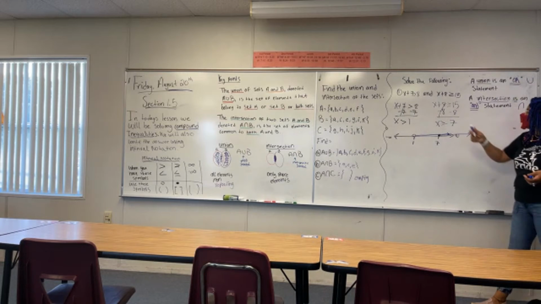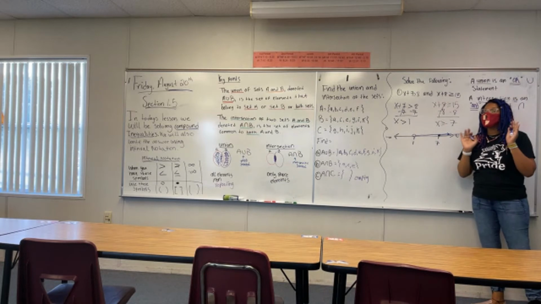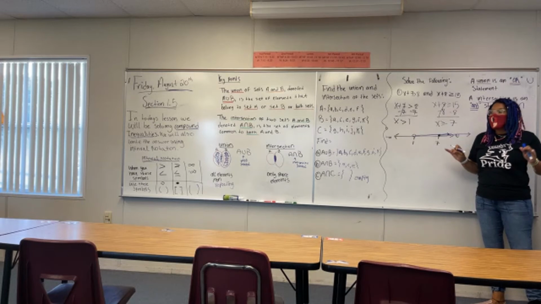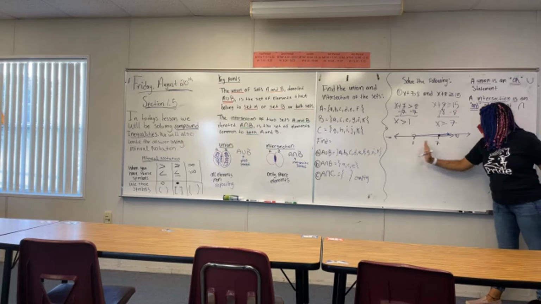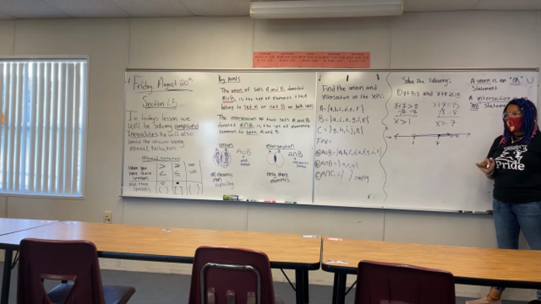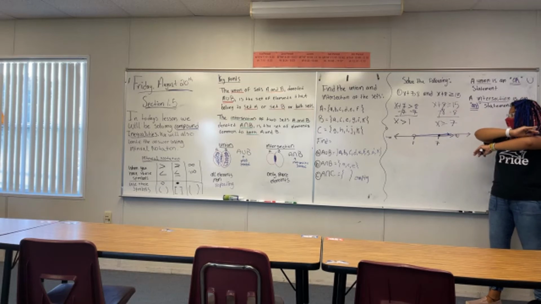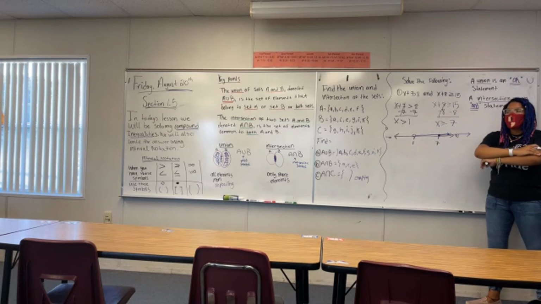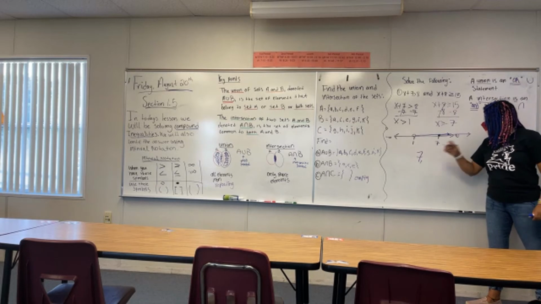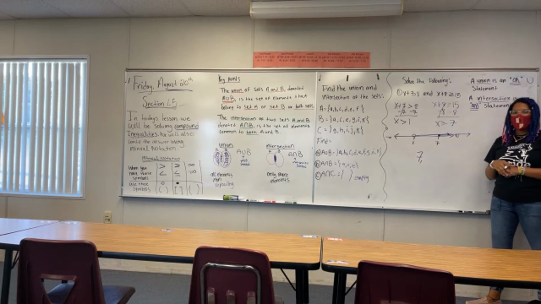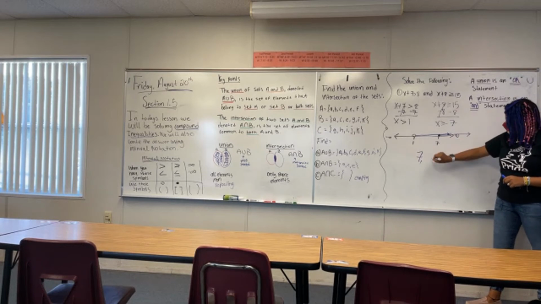Okay? We're dealing with an and statement. We're looking for the intersection between the two inequalities, where both elements are going to be the same. Between 1 and 7, do the two lines overlap? Are they on top of each other? No. At one number, do the two lines start overlapping? At 7, and I always read left to right. Where are both lines going? And what is that? Positive infinity.